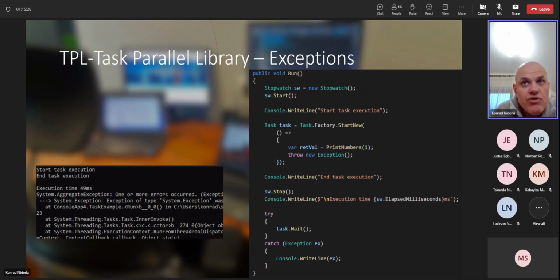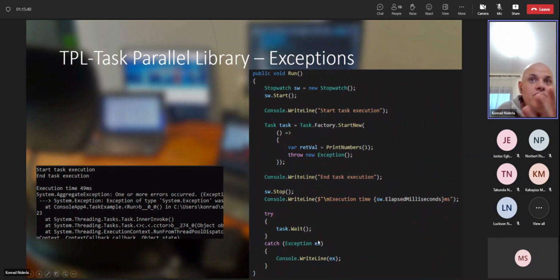I would like to remind you again that this line of code is only for presentation. You shouldn't write this kind of code in your production code. This is only for show. I would like to show what happens if an exception is thrown.